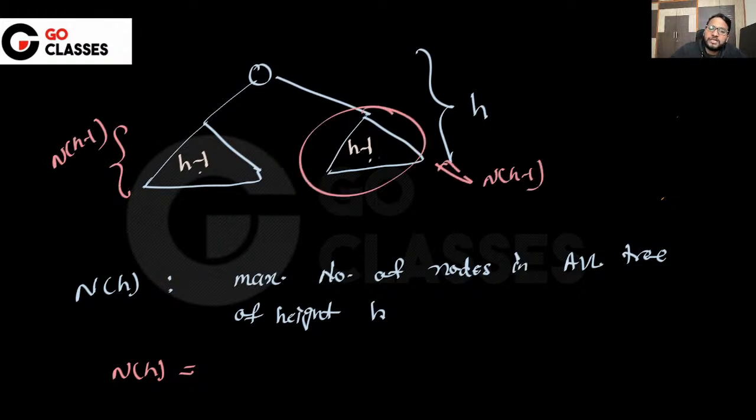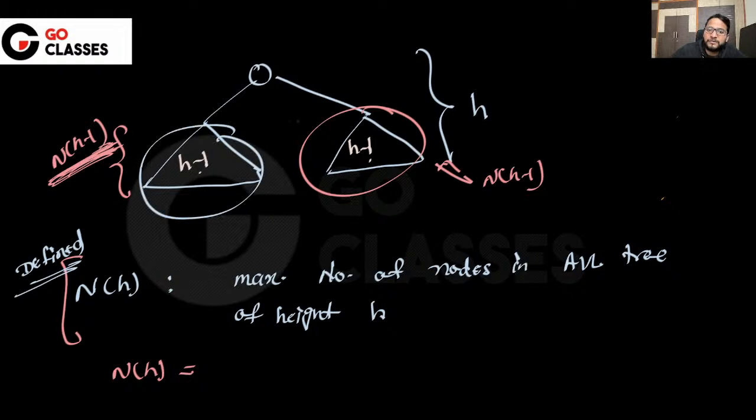And then finally you will say that see, if the height is h minus 1, then I am having the maximum number of nodes I can have, nh minus 1. Why? Because if height is h, because that's what I defined, right? That's what I defined, and I want to actually calculate it. I want to calculate this nh. So if nh is the maximum number of nodes in height h, then I will say that nh minus 1 is the maximum number of nodes in height h minus 1. Nh minus 1 is the maximum number of nodes in height h minus 1, right?